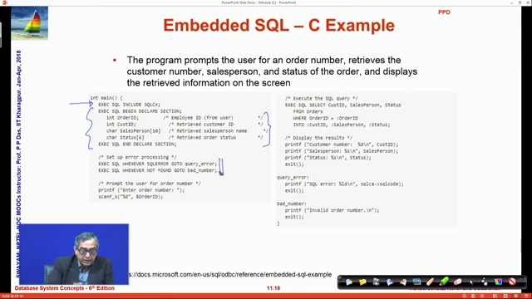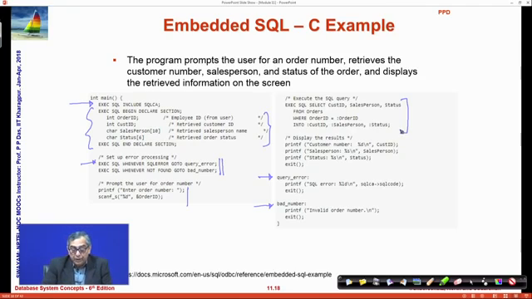Then in the next part you are specifying what will happen if you have an error. So, you say, look at this, exec SQL whenever SQL error go to query error. So, it will go to this label. If it is not found, that is no result is there, it will go to this. So, you are making sure that if there is some error that happens in the SQL part, that is handled in your C program. Then subsequently you have a simple C program which reads the order number, and after having read that you are doing this.